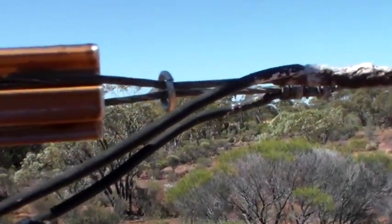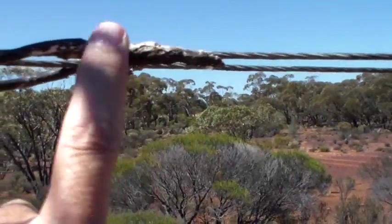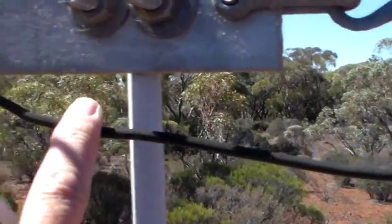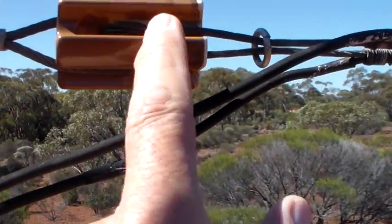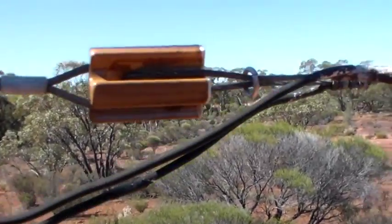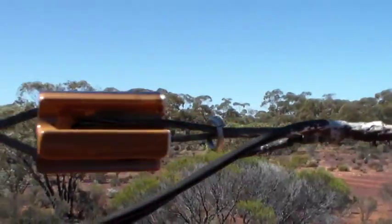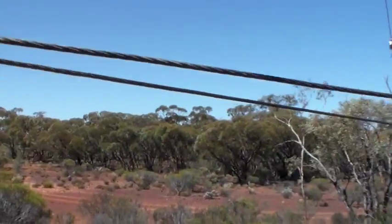You can see how these wires are connected here so that the RF can flow like water. It goes along there and down to the balun. It doesn't come up and go round and round through the insulator. The RF doesn't go round and round through the insulator. I've seen some installations where radio hams have done that sort of thing, and that's not a good idea with RF. It's always a good idea to let the RF flow like water — just bind the wires like that.